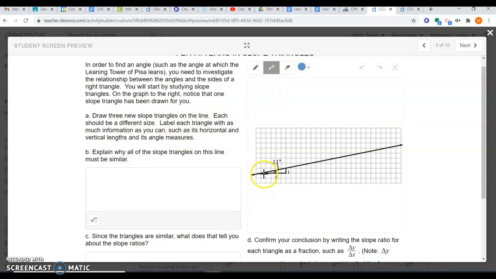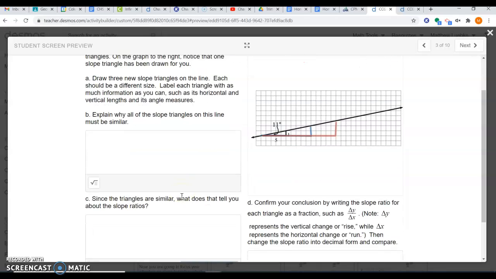What I recommend you do is start at this point and try to draw new slope triangles. This one here, I could go out this far, up 2, so that's over 10 and up 2. Then I could do another one starting in that same spot, and go over this many up here, so I have another slope triangle, and this one I think is over 15 up 5. And we can explain why we believe, because we did this in chapter 3, that the red, blue, and original are similar, okay?